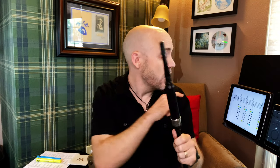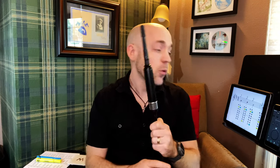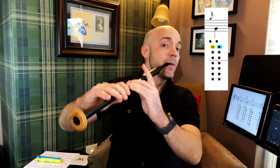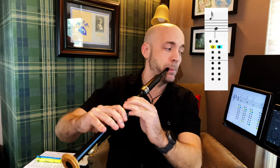So you can see on the example that for the grace note itself, you see the fingering chart for a low G, but the G grace note is up and it's highlighted in yellow. That's meaning right now it's going to be up. If you look at the very next fingering chart next to it, you can see that there's a blue closed hole. So what that's telling us is that we're going to lower that finger to get that initial G grace note to low G. So that's not changing notes, that's just even getting started.